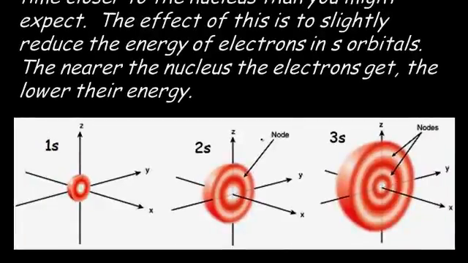And here I like this picture because it puts it on XYZ coordinates. I like to think of this as reminding me a lot of a jawbreaker. A jawbreaker has layers and layers and layers. So the 1s is kind of like the first layer over here. The 2s is like the second layer. The 3s is the third layer.